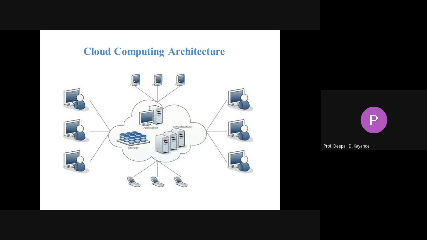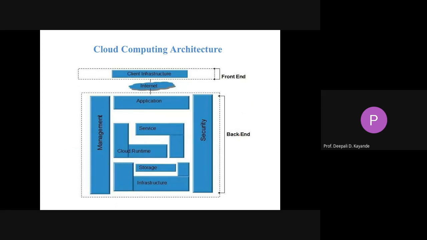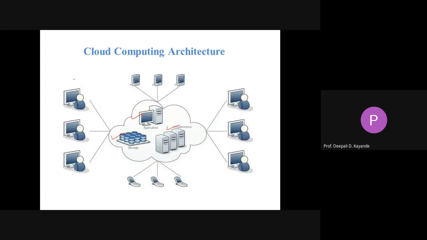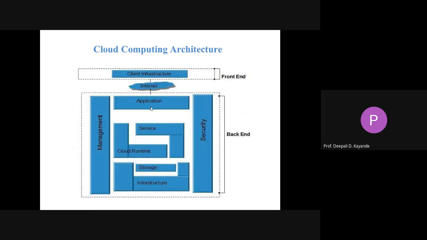Now on cloud, what all things are present? You can have your applications, you can use it for storage, you can use it for any infrastructure, right? And as you can see, you can use it via your laptop, tabs, mobile phones, and your desktops as well. ठीक है, so what exactly is present? ये तो cloud है, but ये cloud के अंदर exactly क्या present है? So it is something like this. This is where your internet comes into picture.